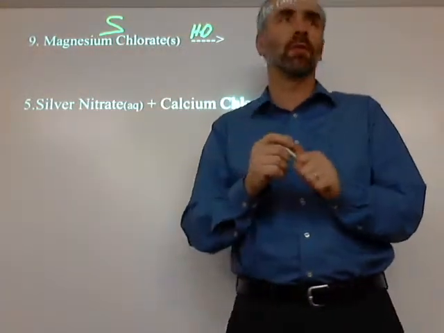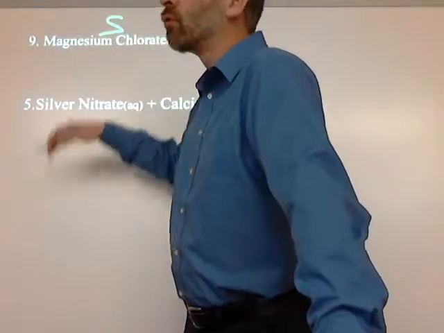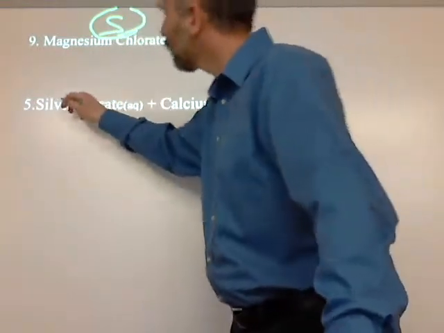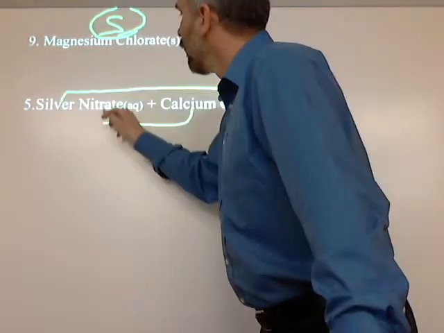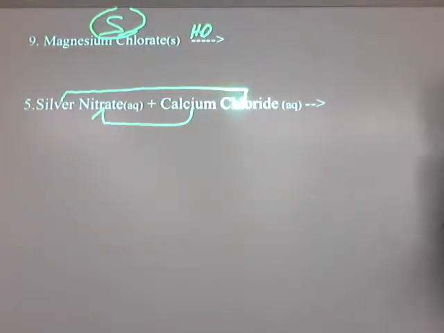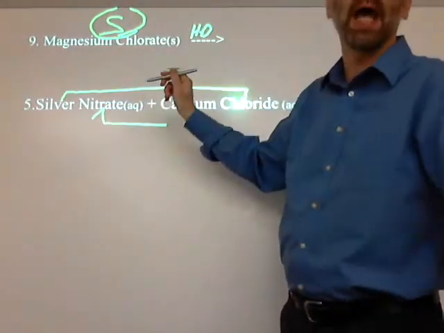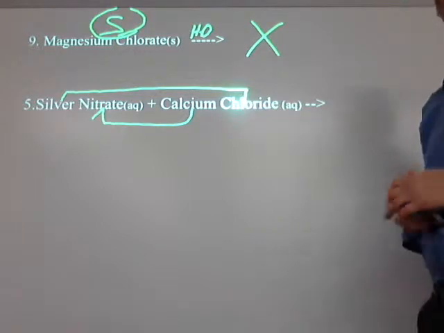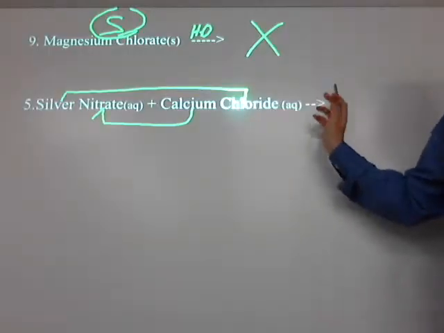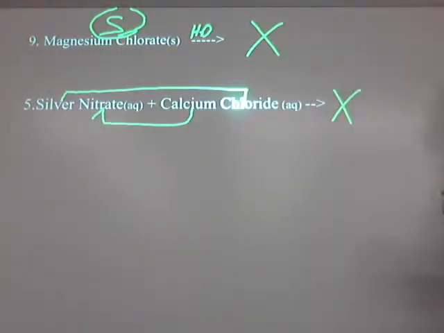That's not the part that I was telling you would be confusing. Here's the confusing part. I look this one up, the ones where they're just dissolving, and I see if they're soluble. If they're soluble, they work. In this case, I look up what's made from these two guys, and if they're insoluble, they work. If this guy I look up and he has a big I next to him, or a P, or an A, I put an X. Nothing happens. If I look this guy up and both of them are soluble on the other side, calcium nitrate and silver chloride are both soluble, I put an X. So it's the exact opposite.